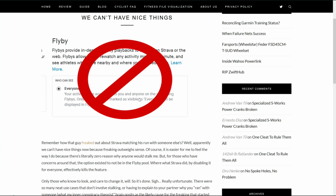So yesterday, while I was out riding, a couple guys ended up drafting off me for a little while down Green Bay Road up in Winnetka, which is in the North Shore of Chicago. As we were approaching a stoplight, some lady got out of her car and yelled at us, and it was just a strange thing. They both had really nice Specialized S-Works bikes. One of them was an SL7. I think the other one was either an SL7 or a Venge, but it doesn't really matter.